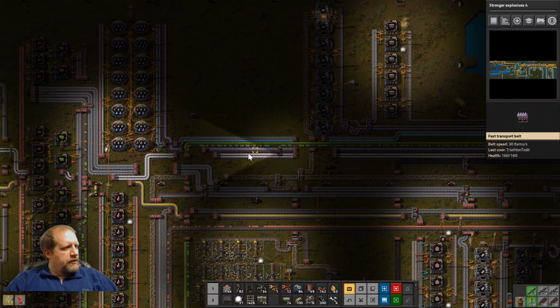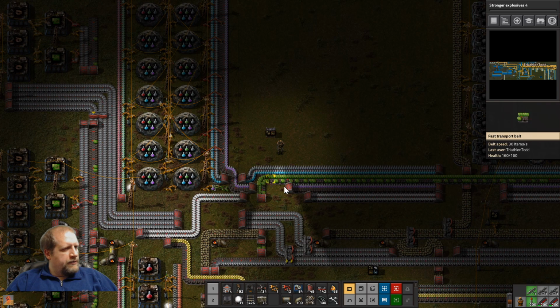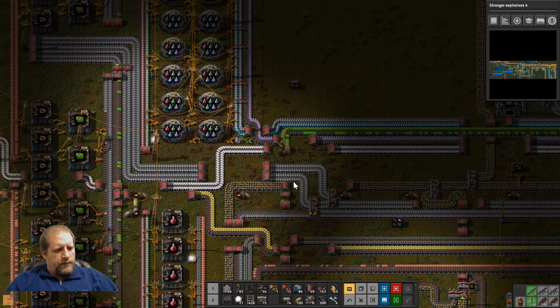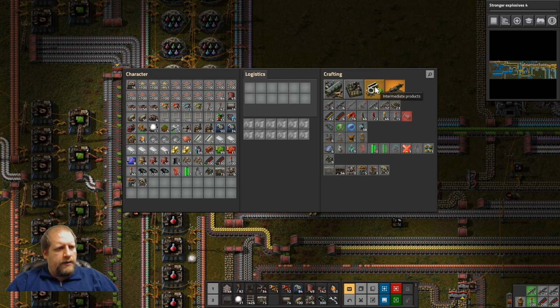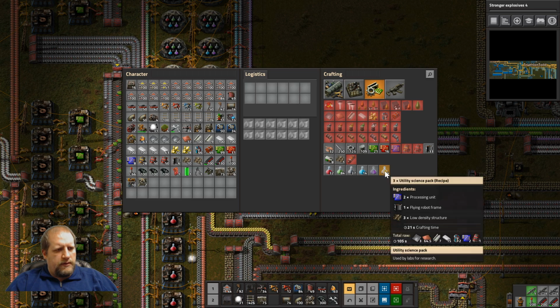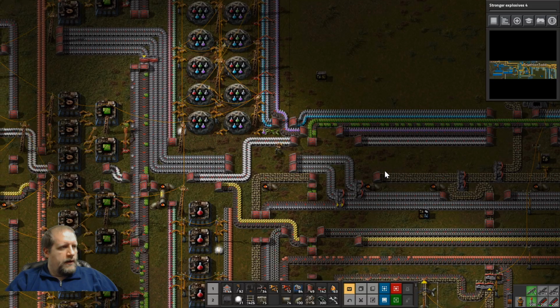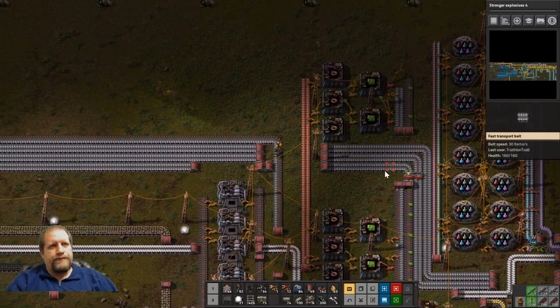But they are short on one of these colors. 2, 3, 4, 5. Yellow's the only one that's holding us back right now. I believe yellow requires blue circuits. That might be why. No. Yeah, blue circuits. Blue circuits are the holdup right now. Robot frames and LDSs are not.